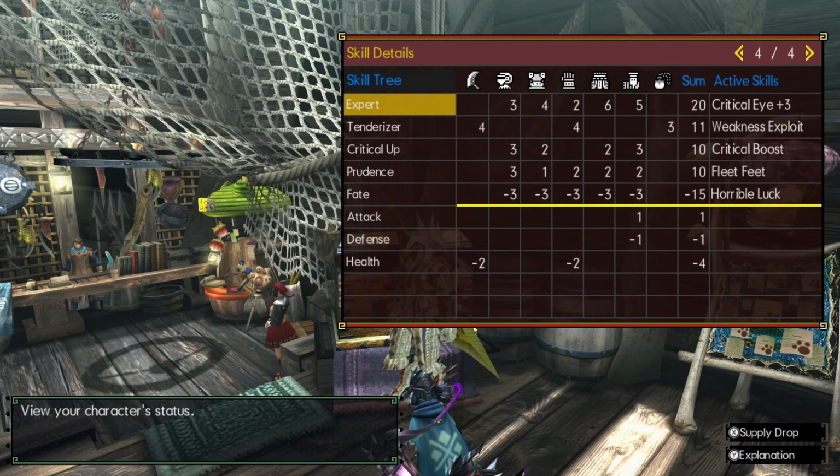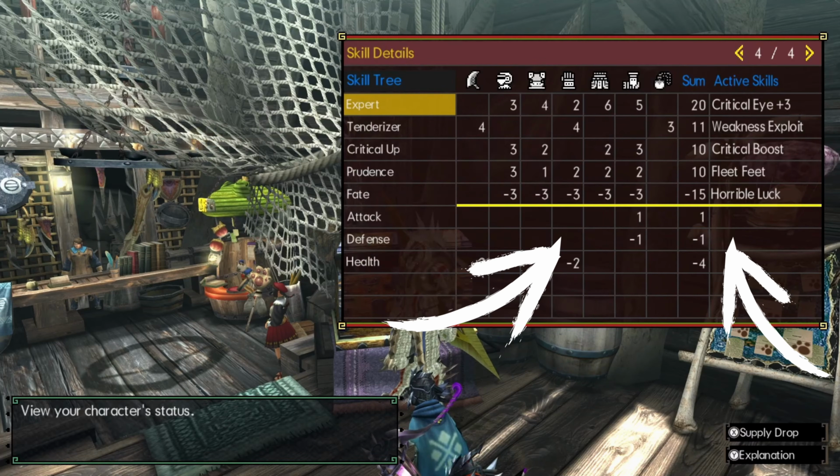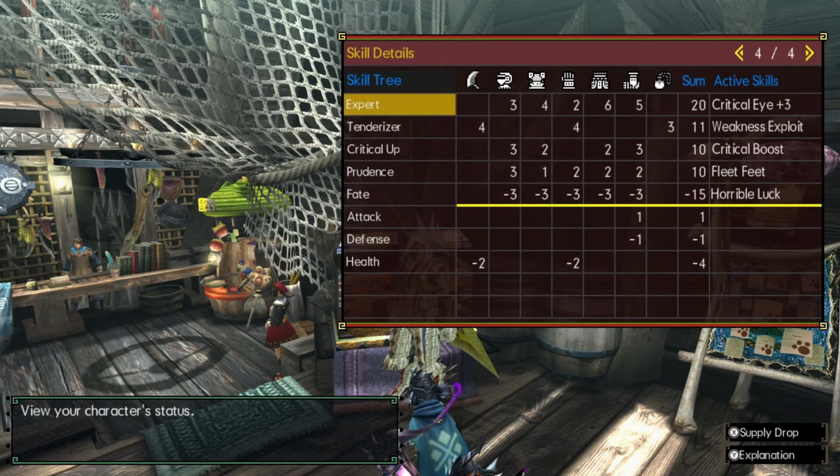So let's look at this screen again. You see I have attack down there. I have attack listed on my skills, but I only have 1 point. But if you look, I don't have any active skills. That's right, my 1 point of attack doesn't mean anything. I don't have Attack Up on this set.